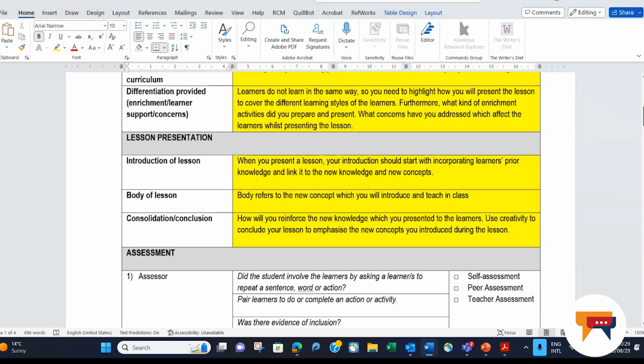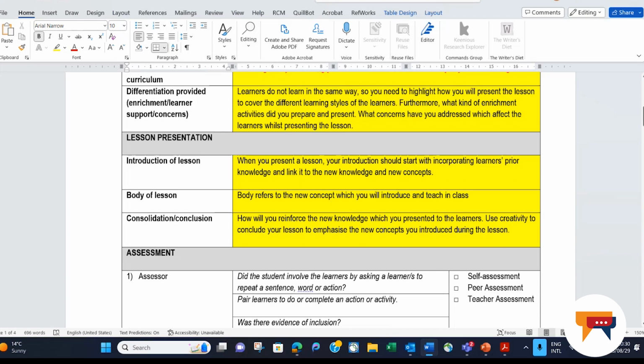So you need to highlight how you will present the lesson to cover the different learning styles of the learners in your class. Don't use a blanket approach where you teach all learners the same, because all learners do not learn the same. There are visual learners who want to see visually what you are teaching them.